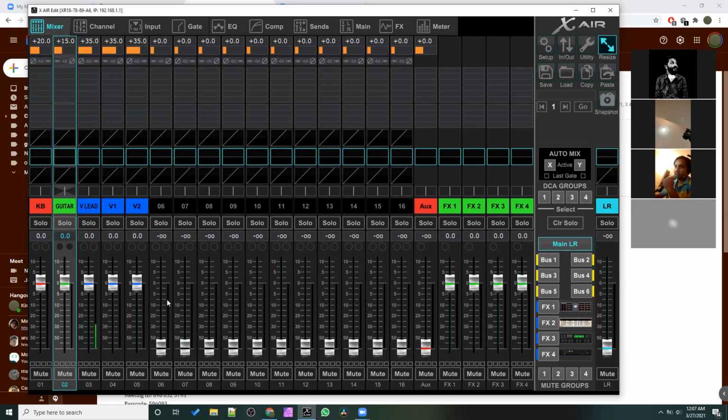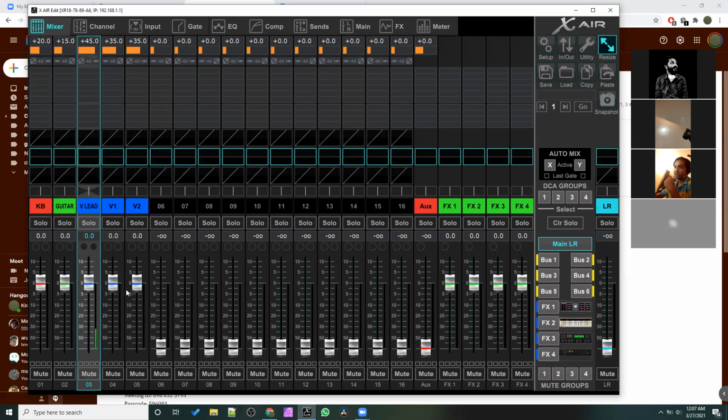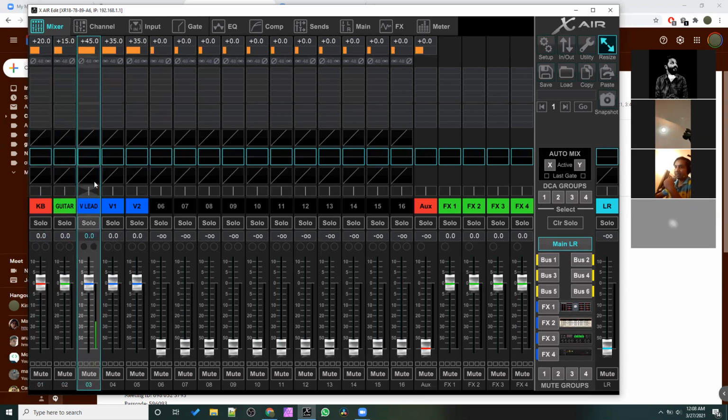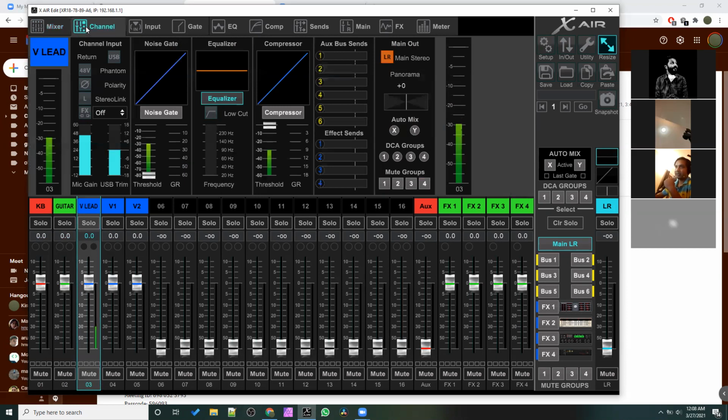But the levels are still low. Now I can slowly increase it to 45. Now it is coming somewhere around minus 10. If you want to get a clearer visualization of the actual value, you can move your laptop left right button and see the selection here. Once you select this and click on the channel, you'll get a clear value of what exactly it is.